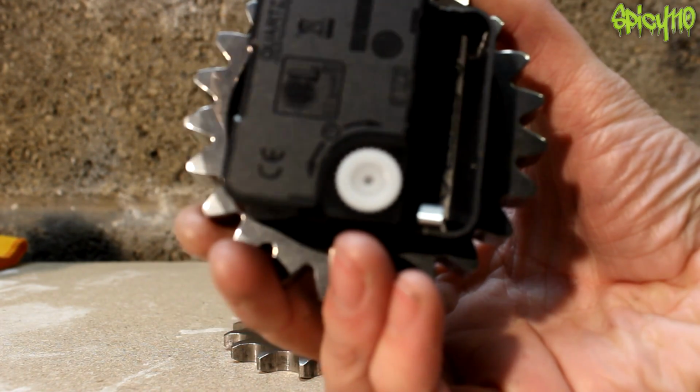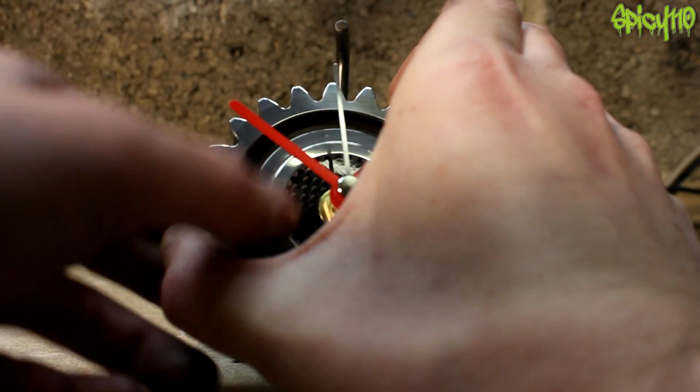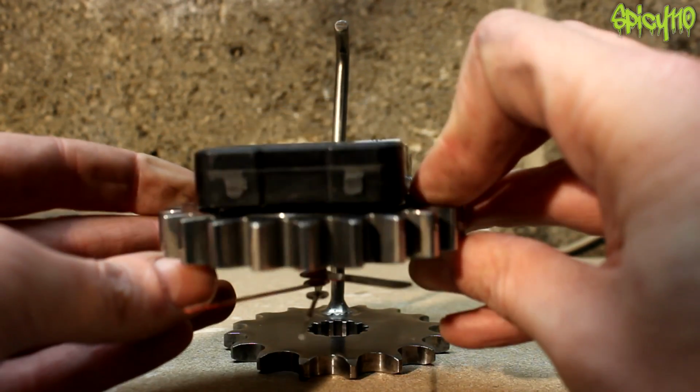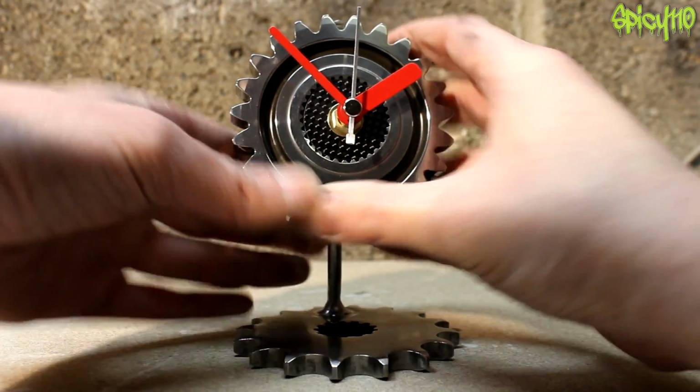This one has got a normal mechanism on the back, which can't be seen from the front. That's just because I couldn't get an insert clock to fit this size, but it has meant that I'm able to put that carbon fibre in there. And then to just put it back on the stand, this is a good fit. You have to just wedge it, basically.